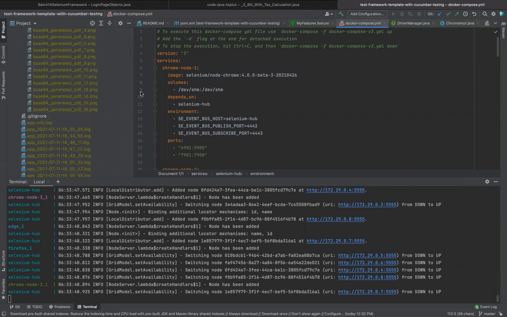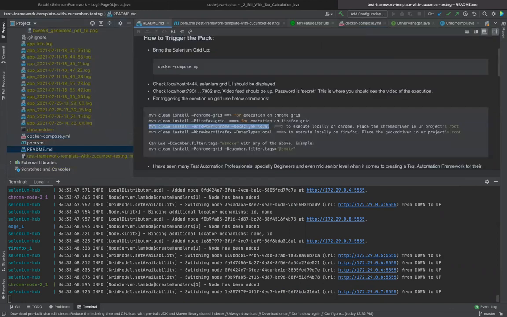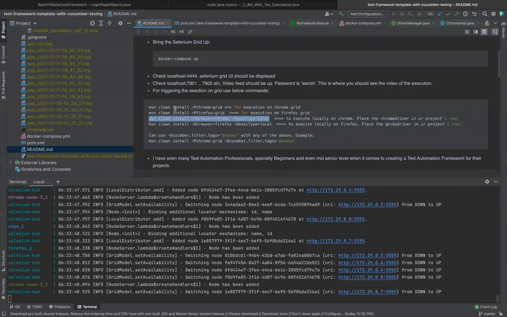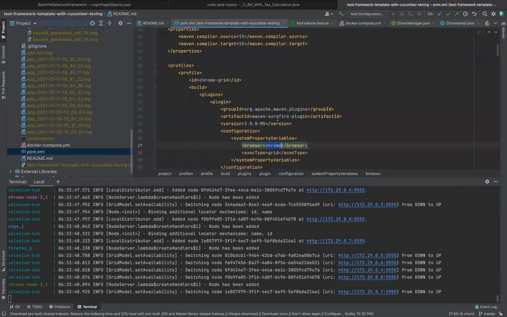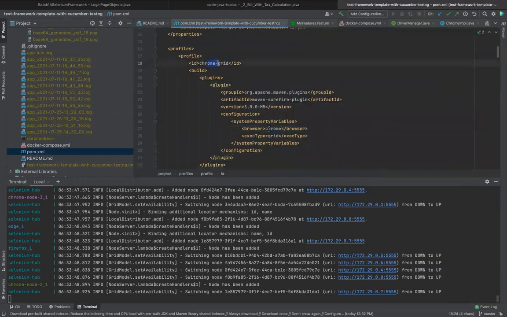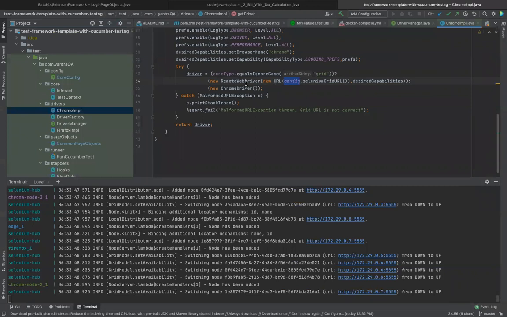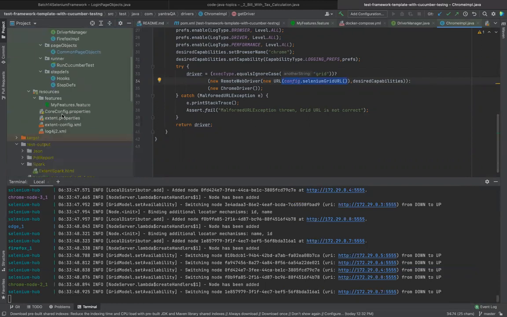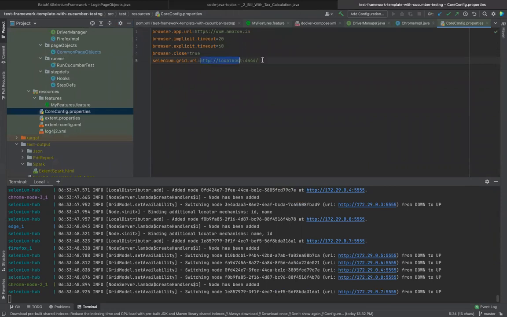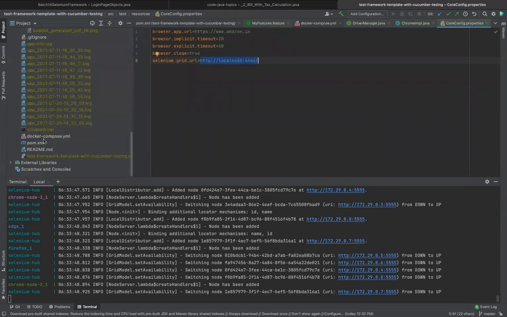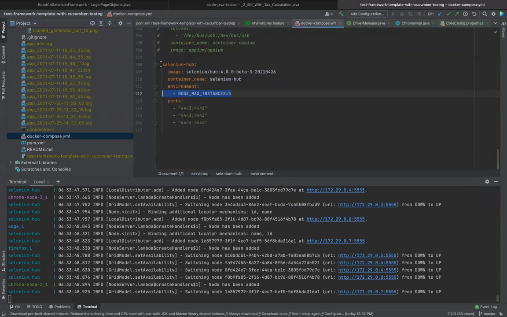So if I go to the readme again to show you what command I would be running. As I said, I will run this command, maven clean install hyphen p chrome grid. The spelling of this is not correct, I'll correct it later. This is a Maven profile, and inside the Maven profile, I will have something like this. So chrome grid means I am sending chrome and grid, which will be converted here inside my Chrome impl. It will come here, and because it's a grid, I have to route to the Selenium Grid URL. I am fetching this from this one. So I will be routing to localhost 4444, which is nothing but my Docker Compose container, Selenium Hub, and it's listening to 4444, which is actually this one.